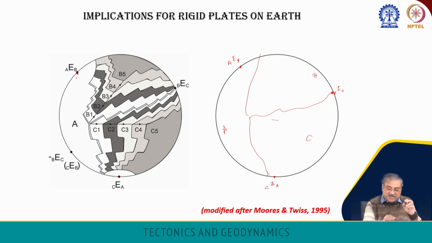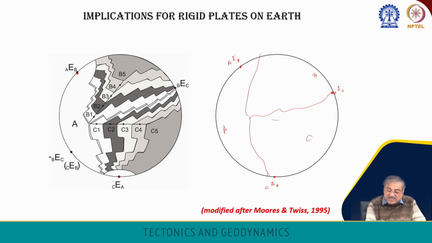Even though I fixed it here, there is no way that I can keep this Euler pole fixed with respect to both plates B and A. There can be only those 2 points. With respect to plates B and A, only the two Euler poles of rotation corresponding to their motion will remain fixed on the surface of the sphere as there is some rotation. On the other hand, the same applies to C with respect to A. So this can be possible. We can keep this and this, and plate A, to remain fixed on the surface of the sphere.